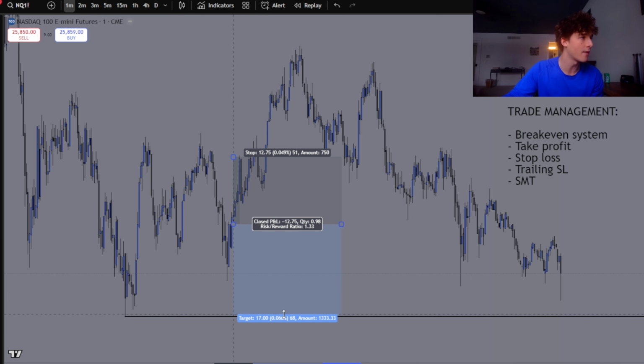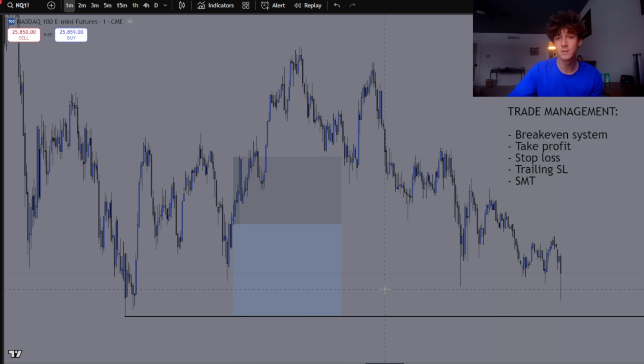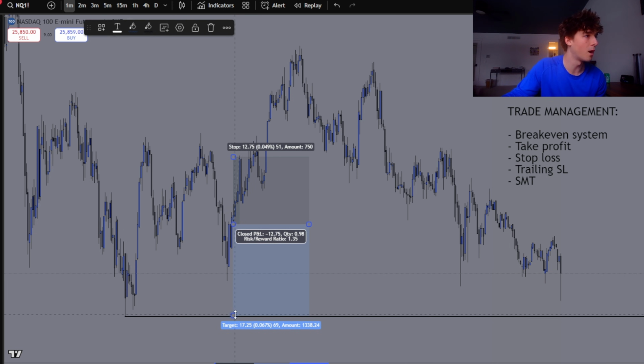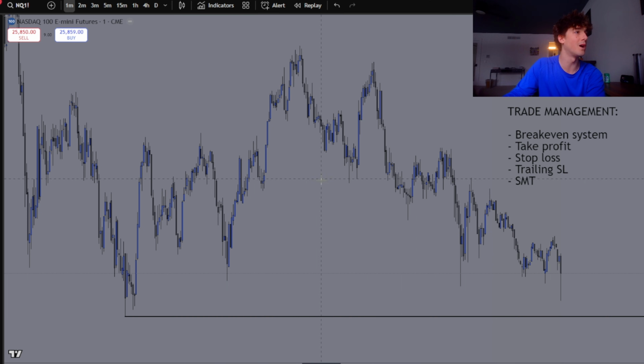Sometimes I'll just put my take profit a few points above the actual level just in case of some weird edge that goes on. It's never worth risking the extra half a point, the extra point to get that extra $100 of profit. It's never worth it. So more times than not, I'll just put my take profit a little bit above the actual draw on liquidity just so I get filled and make sure that fills me. But pretty much, I just full take profit out at the draw on liquidity, and then stop loss, right?